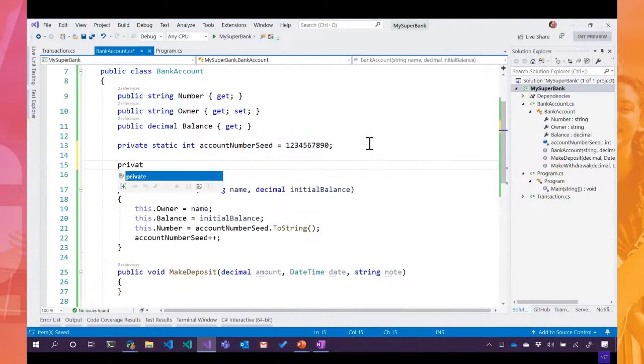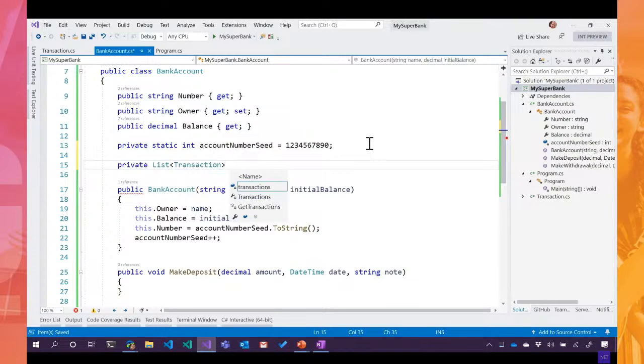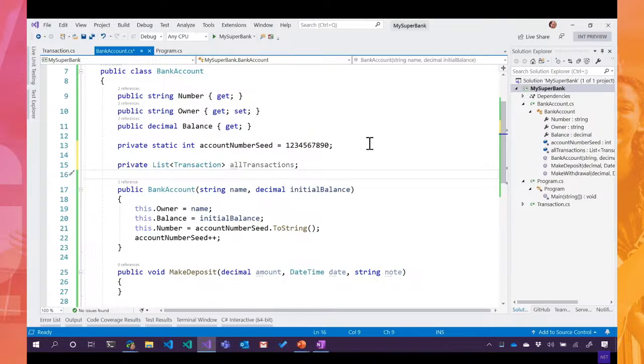So let's make it private for now. We could decide later if we'll make it public or not, but I'll say list of Transaction. Look at that. And then we'll just name it all transactions. And this is really interesting. If we just did that, do we really have a list there? Or do we just have a null, a nothing list?